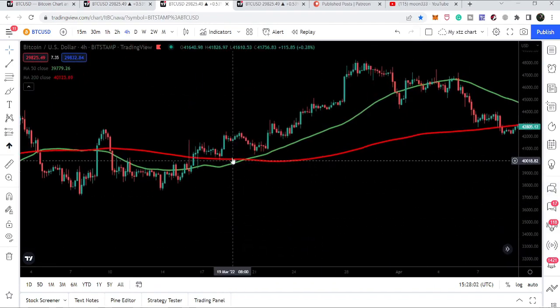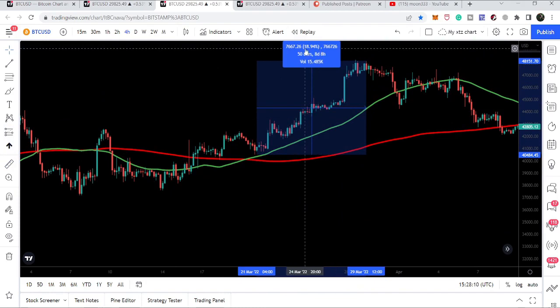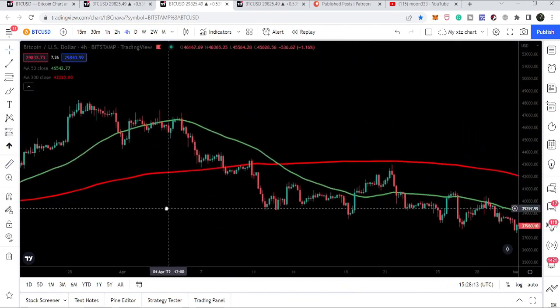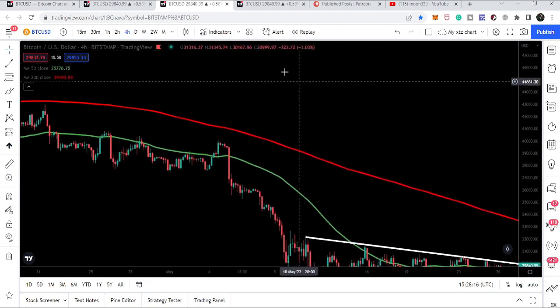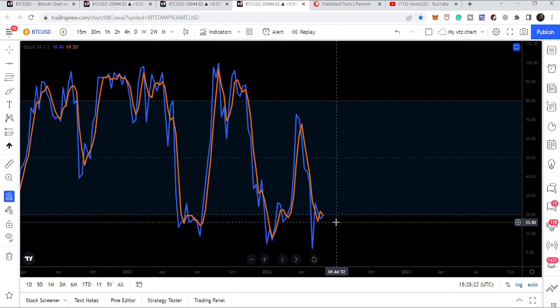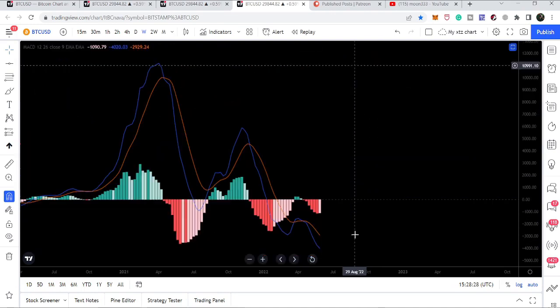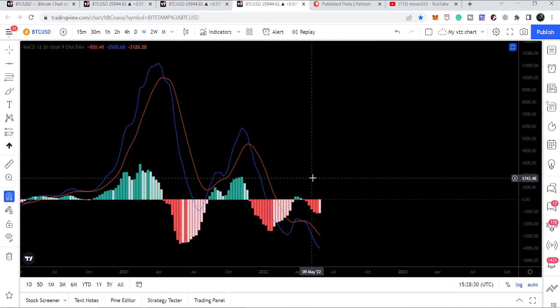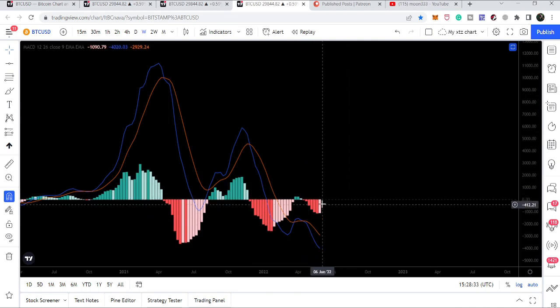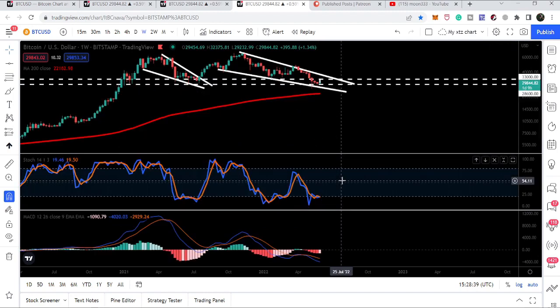Previously, when we received the bull cross or golden cross between these two moving averages, you can see we had almost an 18% or 19% rally, and then the price again moved down and we received again a death cross. Now if we take a look at the weekly time frame, right now we are going to receive once again a bull cross between this blue line and orange line of the stochastic. And if we take a look at the MACD oscillator, we can see that it is also turning bullish, and especially in this scenario when we are getting bounces from these supports, these bullish signals can be really very significant and very important.